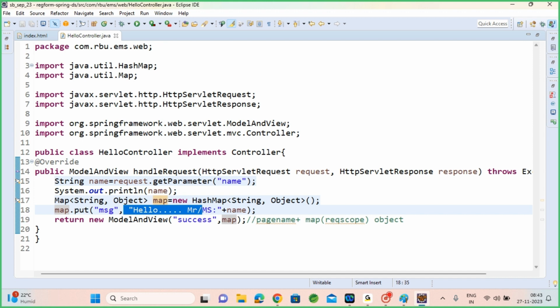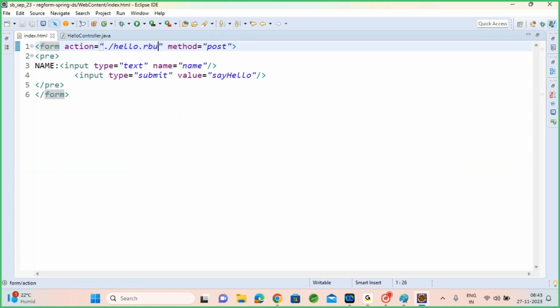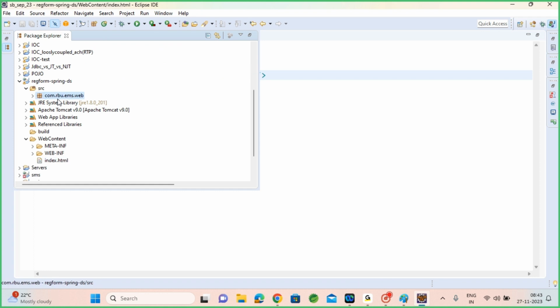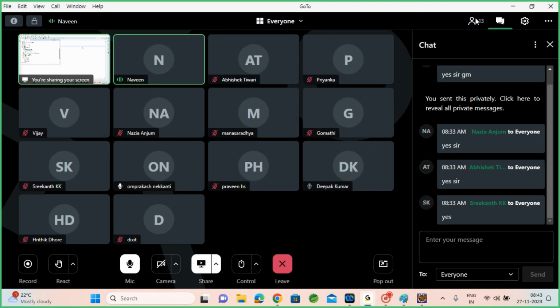Okay, fine. But how will it be mapped? I have a form here, hello.rbu. When I click on say hello, it should go to my controller.